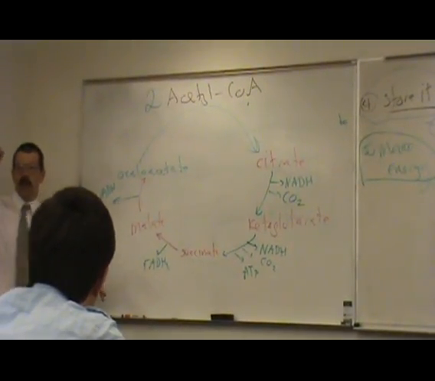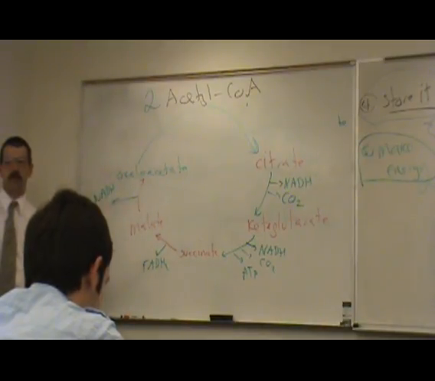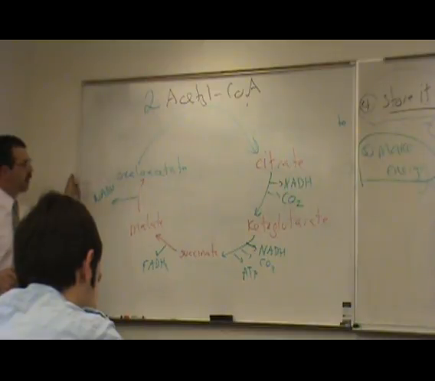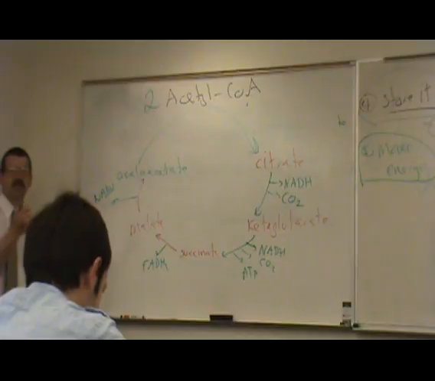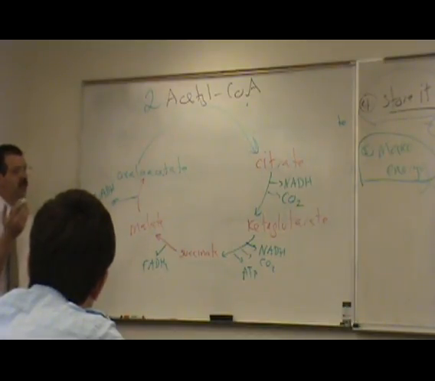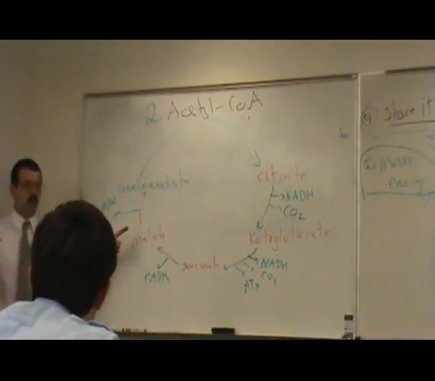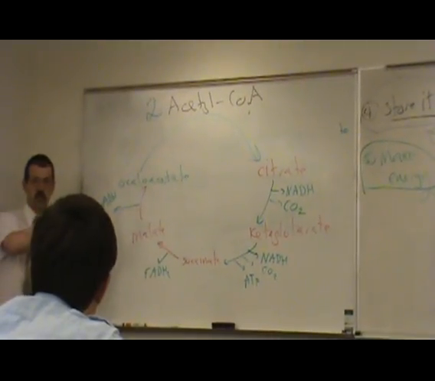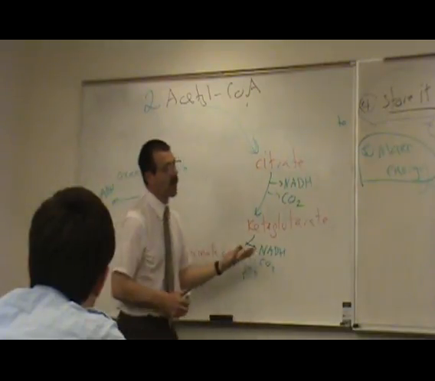So John, where do you get the 2 pyruvate from? From glycolysis. We split the sugar into 2 pyruvates. Each one goes and makes acetyl-CoA. So we do it again in our Krebs cycle. So if the question is asked, how many CO2? You have to know if I'm asking per sugar, which is double, or per pyruvate. Per pyruvate, you get what's on the board. If it's per sugar, you get twice what's on the board because you get 2 pyruvates per sugar. Make sense? So you have to be careful if it's sugar or pyruvate.